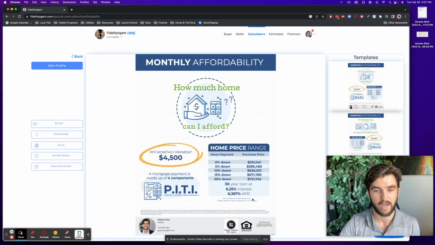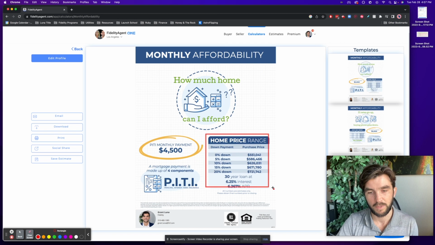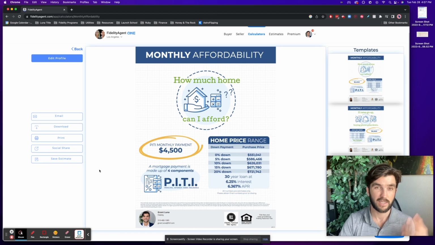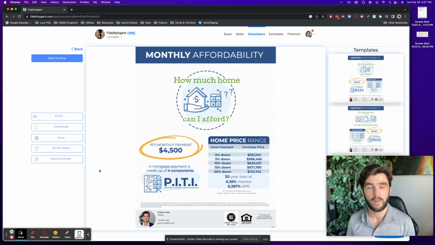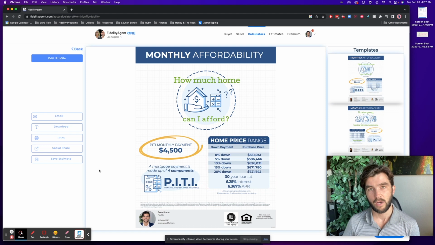Now it's going to create a template out of this for you, broken down by different down payment percentages. And ultimately, you can leverage this into trying to work with them as buyers. And you say, look, this listing is $900,000. It's looking like you're maybe more in the high 500 to low 700 range. Maybe we can sit down, get you pre-approved by a lender, and start showing you houses that are in this range instead of this range. So ultimately, you're positioning yourself as a realtor that's going to walk them through that process and also educating them and allowing them to be a little bit more informed in their decision making and their time actually looking at houses.